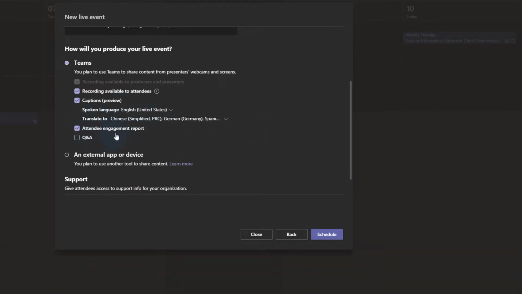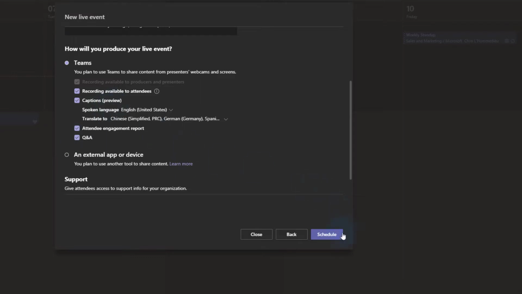The next piece is your attendee engagement report. So this is great after the event to see who actually came in to view the presentation, who was in attendance, how did people leave and move around. If you're doing a public event and somebody comes in anonymously, you're not certainly going to see any information for that particular person. You'll just see it as a blank item in the report. And then the last item here is our Q&A. So this is a moderated Q&A. We'll dive into some specifics as we go through the production of the event.